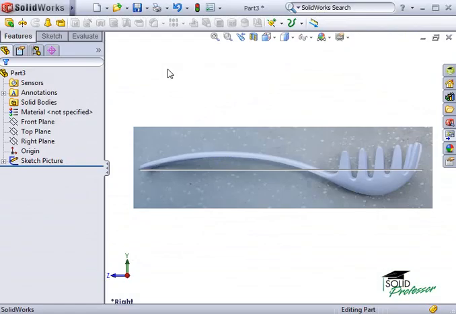The single most important tool in creating complex swoopy shapes is the spline. In this particular part, all of the shapes will be created with splines. You cannot recreate shapes like this using lines and arcs. The reason these shapes are so sexy is that the curvature is smooth and continuously changing. This is the main characteristic of the sketch spline.